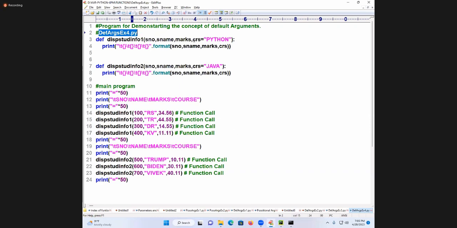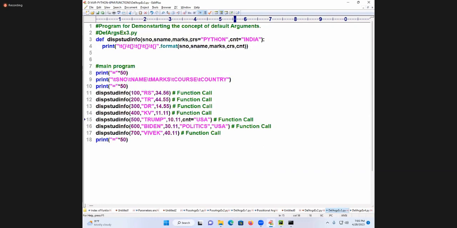So here one default argument, here one default argument. And the previous one says what? Multiple default arguments also you can take. But what are the priorities given? Positional arguments first. Next, what is the priority taken? Default arguments. So when I use positional and default, which one is first and which one is second? In this program, positionals are there plus default is available. Can I move one more?